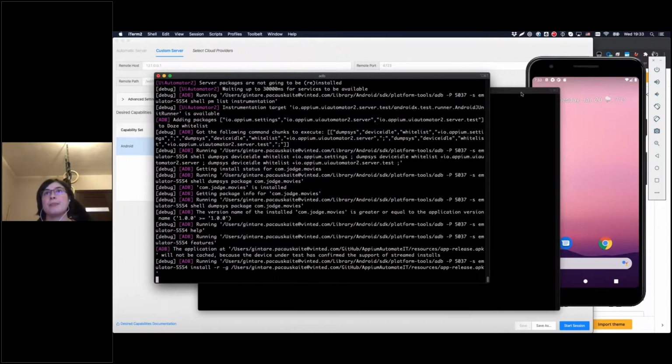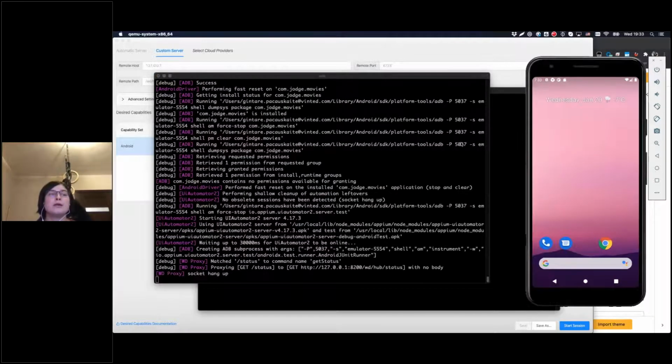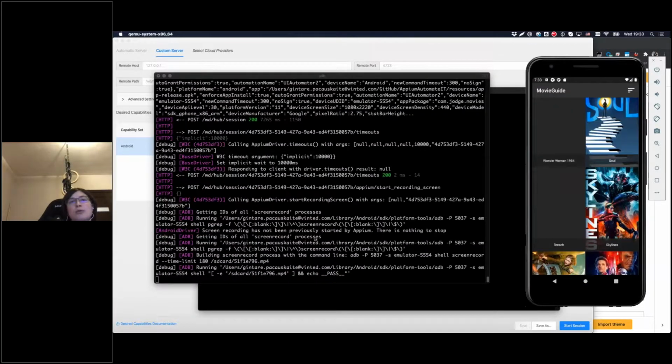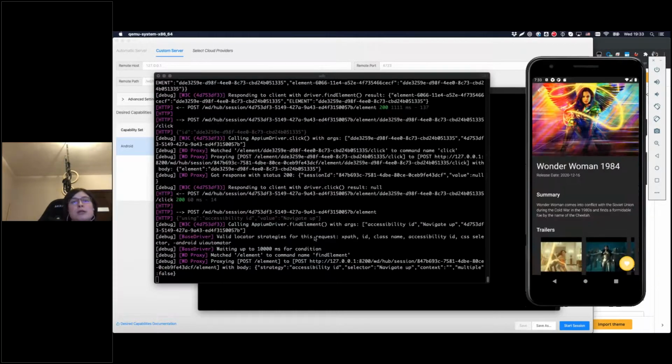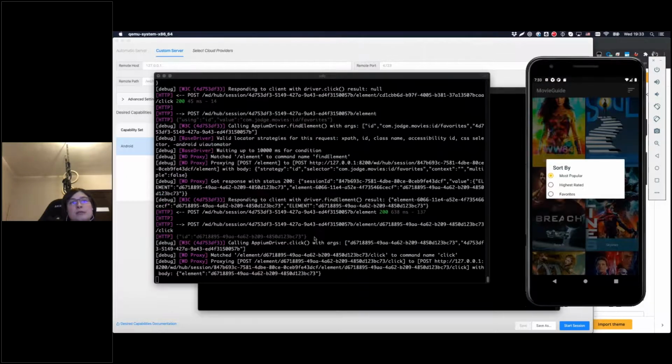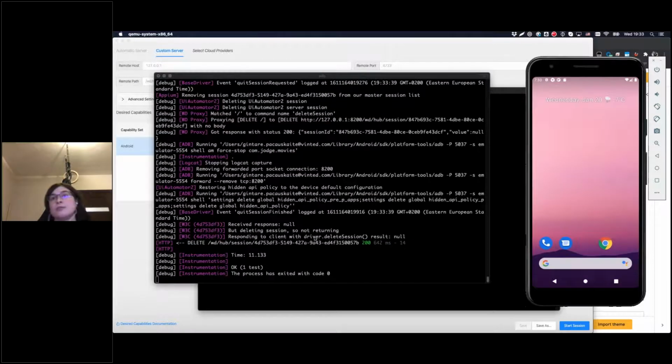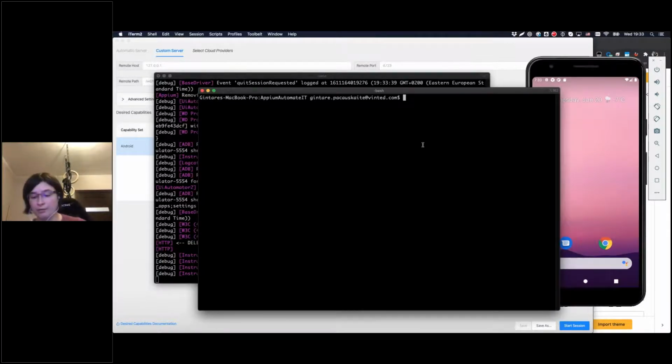Here you can see what calls are made and how fast you can get the elements, and so on. And basically that's it.